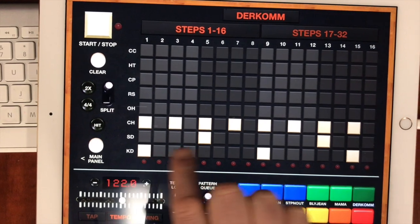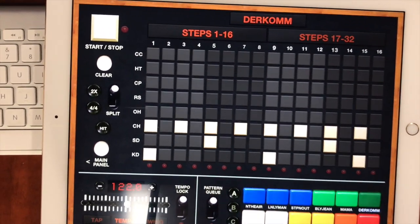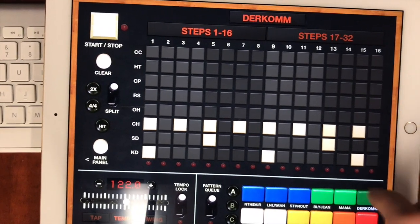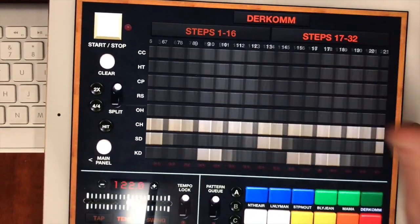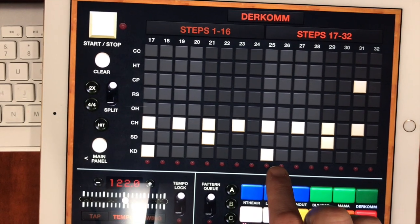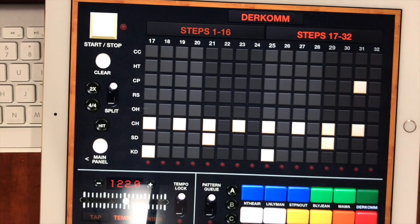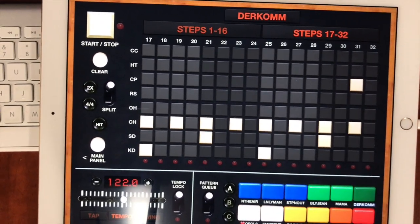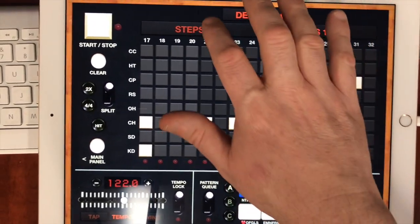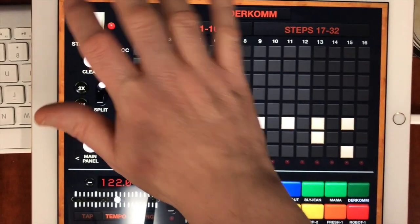Through steps 1 through 16, the hi-hat's playing 8th notes. It's closed hi-hat, snare drum on 2 and 4, bass drum's on 1, looks like on 3, and on the and of 4. And then basically it's on 1 and 3 on steps 17 through 32, snare drum on 2 and 4, hi-hat plays 8th notes, and then we have a clap on 31 there. So again, pretty easy to program, takes a few minutes. And let's take a listen to Der Kommissar.